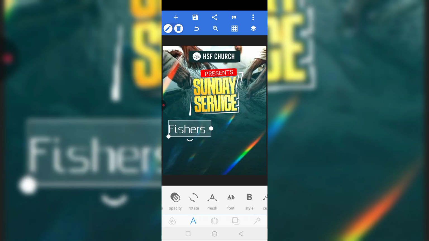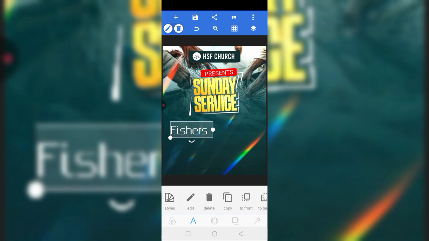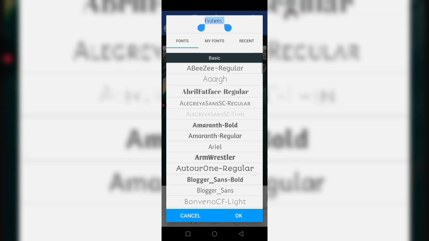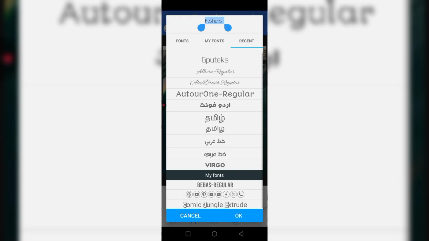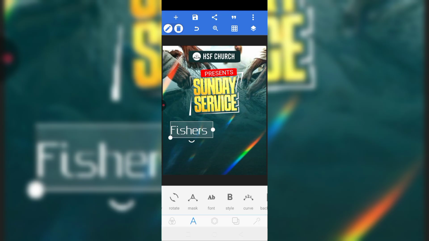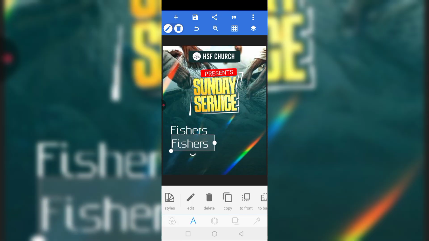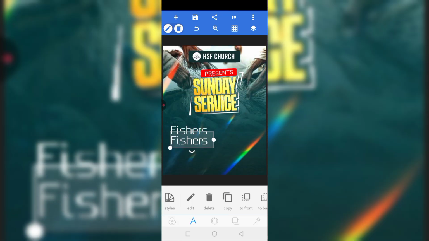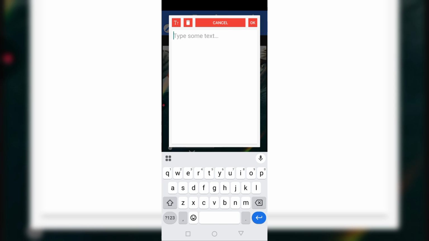Okay. Let's select another font. This is okay. Let's go with this. So let's duplicate this to add the men.